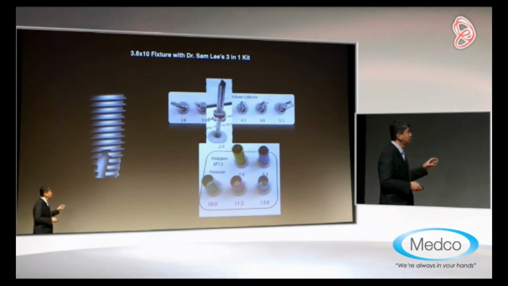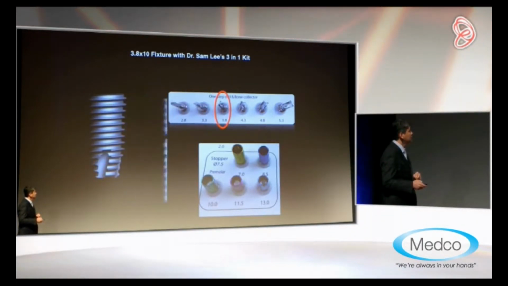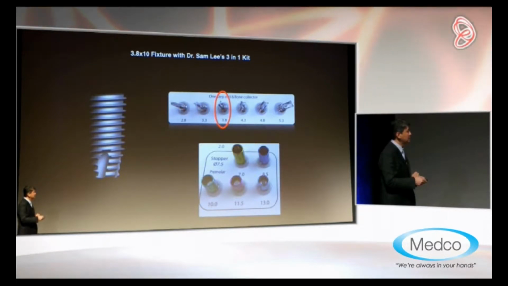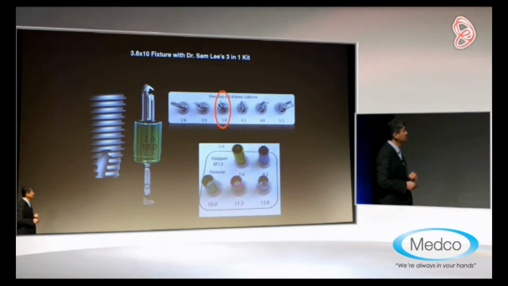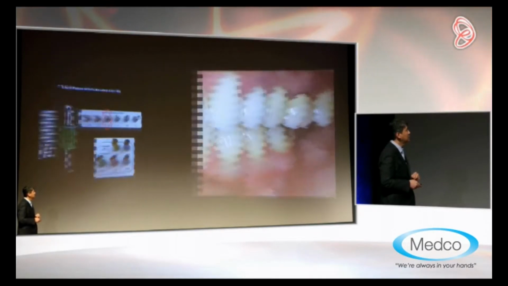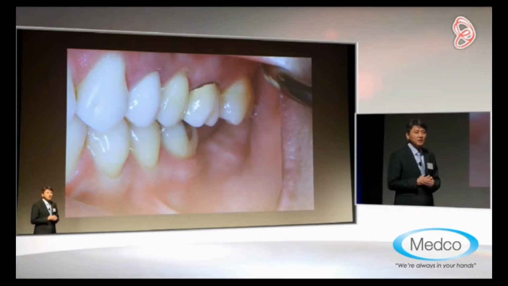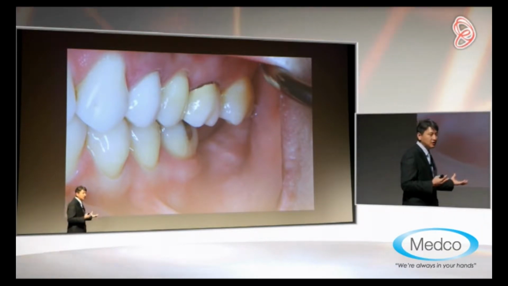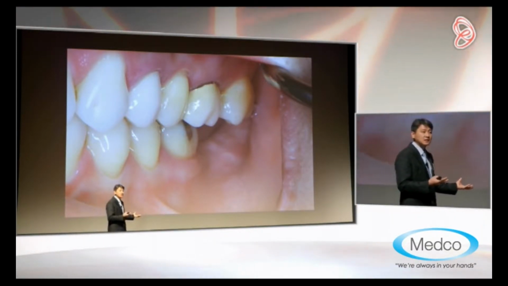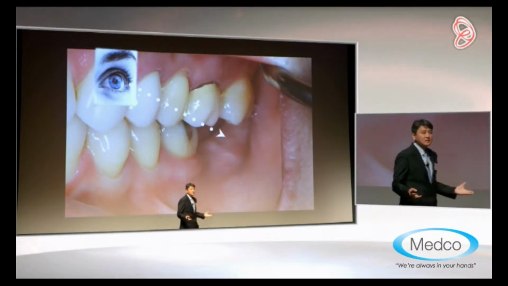So if you want to do premolar surgery with this burr, you just select the length. This is 7 millimeter length, this is 8.5 millimeter length, and this is 10 millimeter length. So here, this is 7.5 millimeter diameter, 10 millimeter length burr. As a right-handed surgeon, I always have difficulty when I treat my patients on the left side because we have this blind spot. I cannot see the left side.